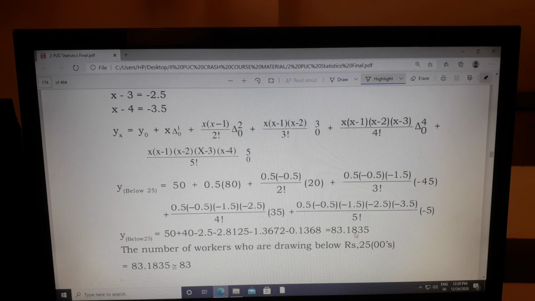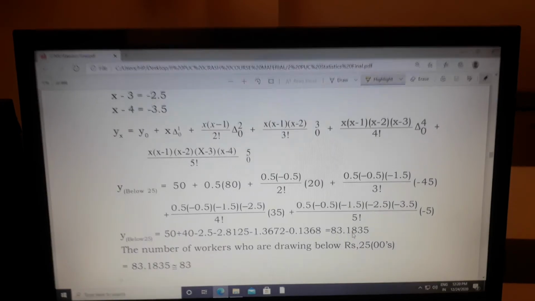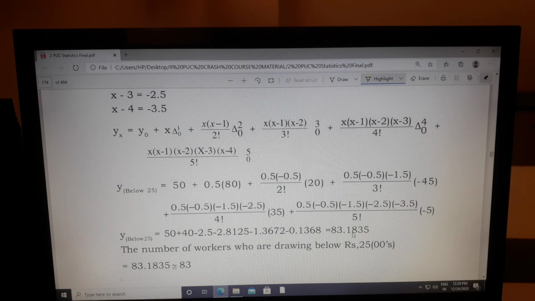So here we need not subtract anything, because in the previous problem the question is given as more than, but the data is given in terms of a less than cumulative table. That is the reason the final total has been subtracted from the overall total to get the more than value. But here it is a clear, straight question asked about below. Data is given in normal class intervals and normal frequencies, that has been converted to a less than cumulative frequency table, and then we substituted here.